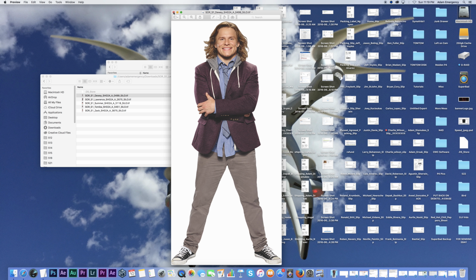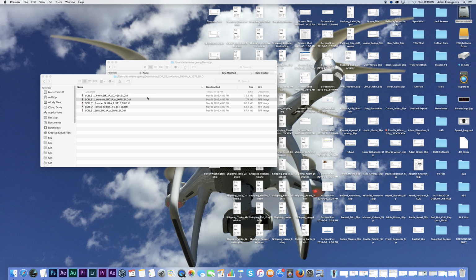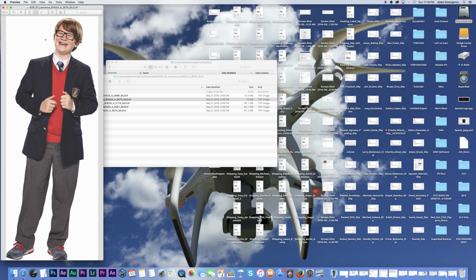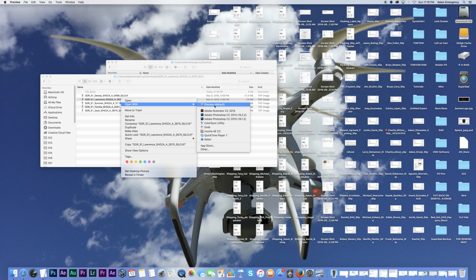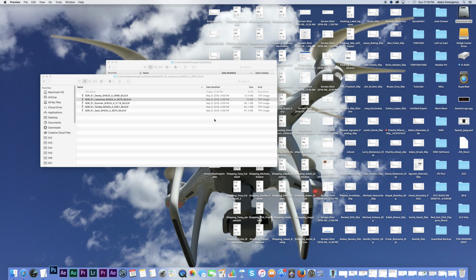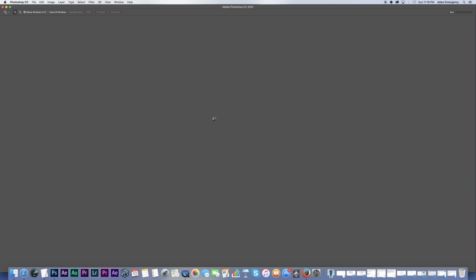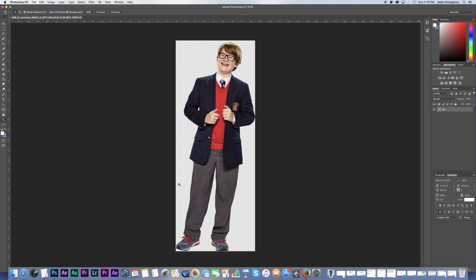I'm going to show you what I have to do on the next ones because they're not, and it's going to take me time. I'd actually be surprised if anyone at your work can do even the cutouts, which is pretty easy, but it does take a little time. You see these look like they have a white background. However, if I open them in Photoshop, as I did when I was on the phone with you the other day, you will see that indeed there is no white background.